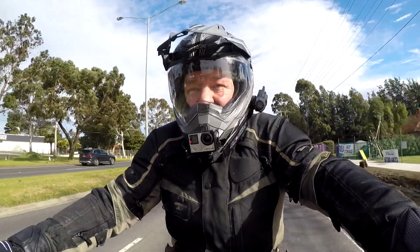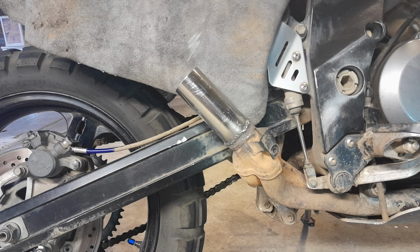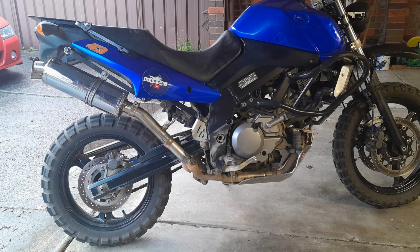So I cut the standard system just behind where the two pipes join into one. I welded on a piece of 1 7/8 inch diameter stainless pipe. It's only about 5 inches long, and then fitted the Delkevic muffler and link pipe to it.